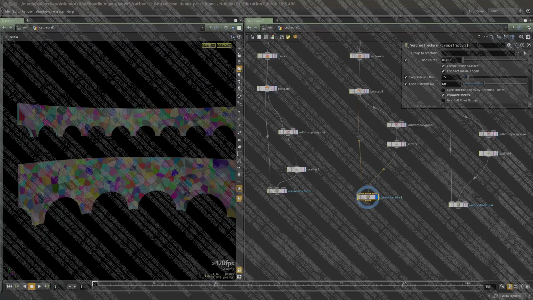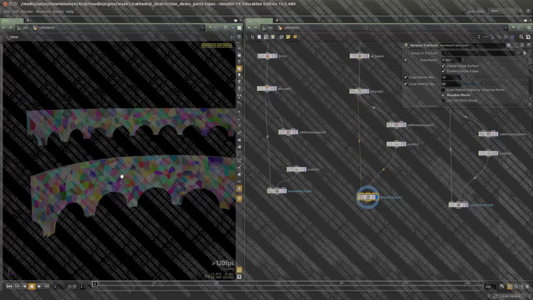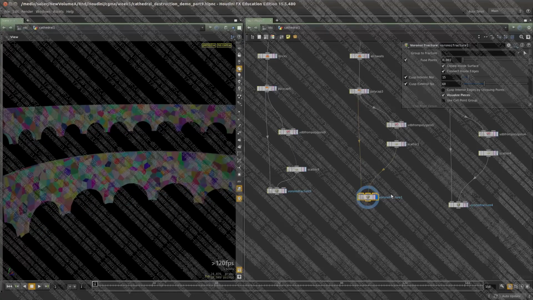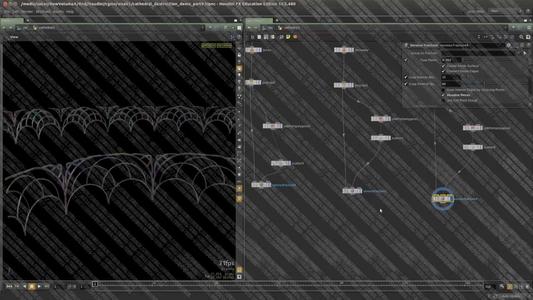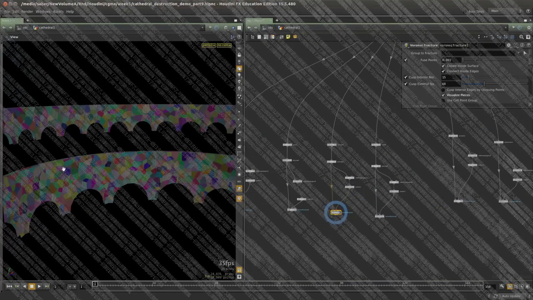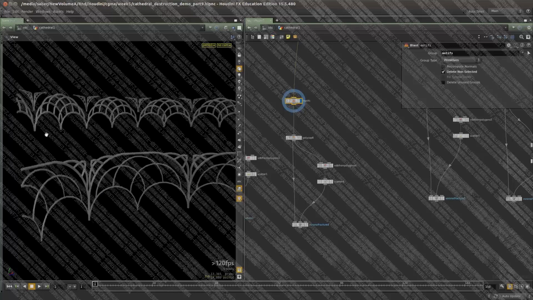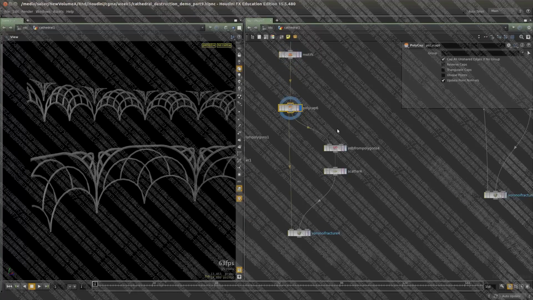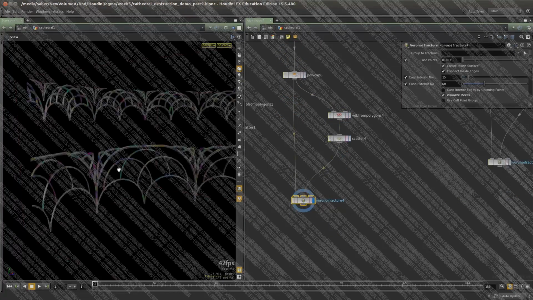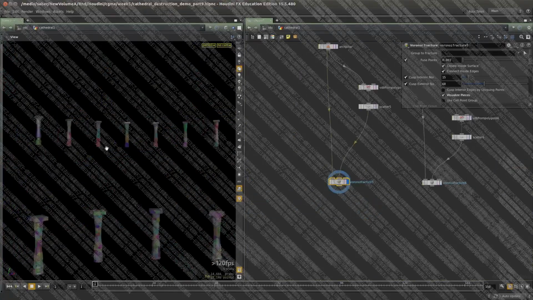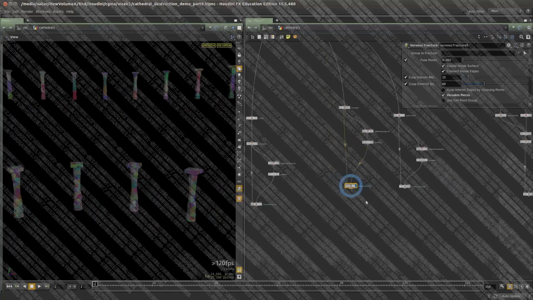Hello again. So let's continue with the fracturing setup. I've created the fracture for these guys, I believe, and then I said I'm going to be doing the rest, and I did that. So here I have the motifs, and I did a polycap, same setup, same everything, fractured them, and then the pillars as well.